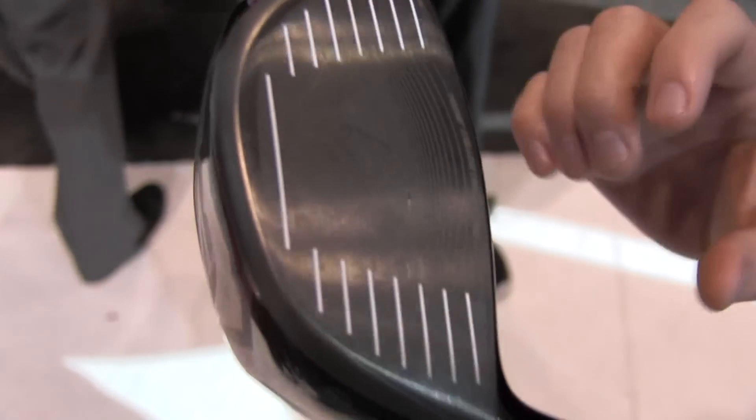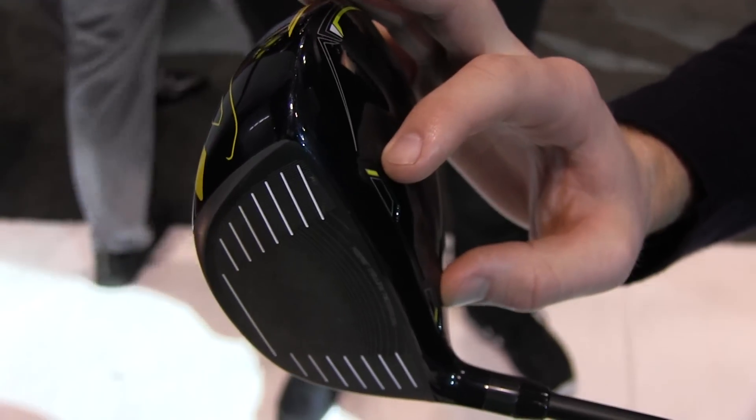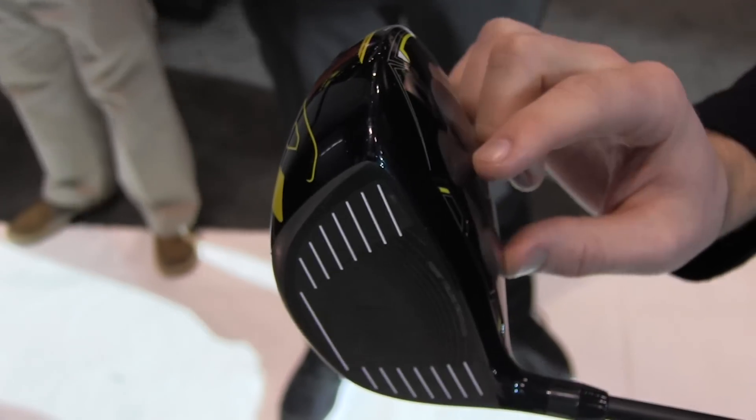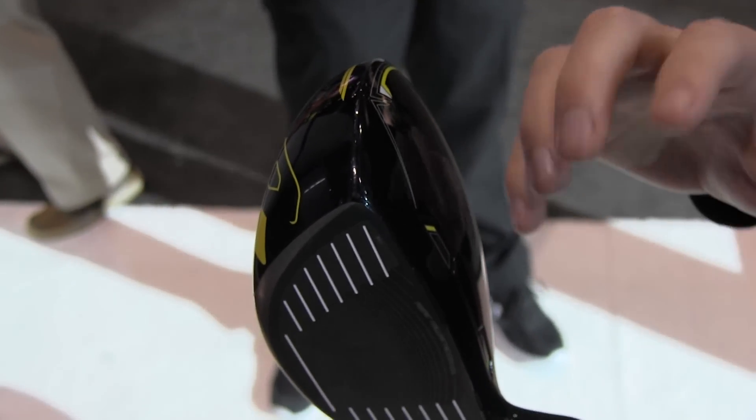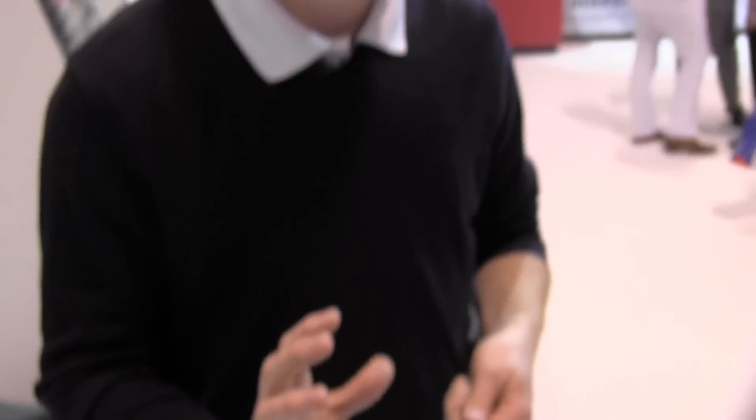One of the big things they're really pushing is the FAST technology on the top. FAST is an acronym — it stands for Flex Action Speed Technology. What that's said to do is add a little bit of flex to the driver's face, actually catching the ball a little bit. When you're hitting it, which I did earlier, you can feel it catch the ball and send it out — you can feel that ball jump off the face, which is unique technology.